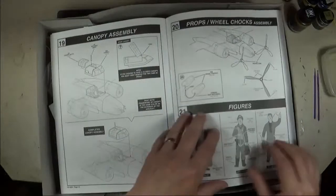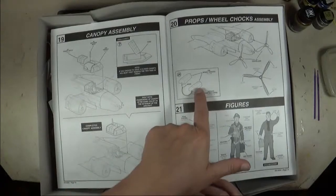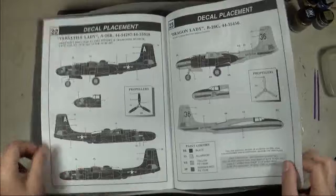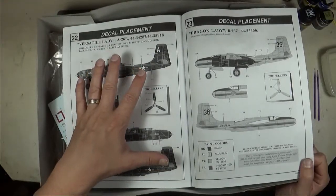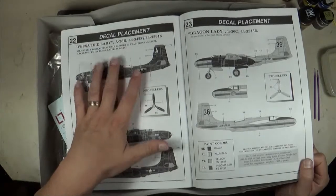And other than that, here's the section where it shows you how to do the cockpit with the open or closed depending on how you want it, and the chocks, and then you've got your props, and then how to paint your characters. And other than that, so you've got your 2 schemes. This particular scheme is from a museum, so I don't know how accurate it is. I'm going to do more research on that.